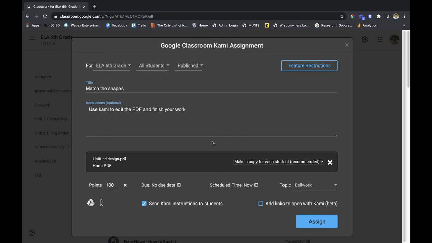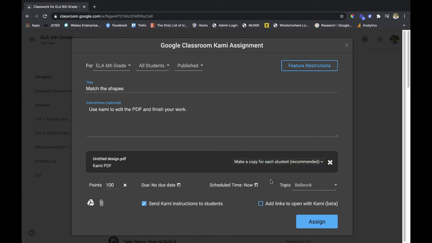And then there it is. My PDF is right there and I've got my options here with the drop-down arrow. When I click on that, the recommended default option is make a copy for each student. That is gonna be your most important option and one that you're probably gonna use the most. Of course, you have share one copy with students if you want them to make a bunch of edits on the same page, or you can allow them to just view it like a regular PDF. But I recommend keeping make a copy for each student on.